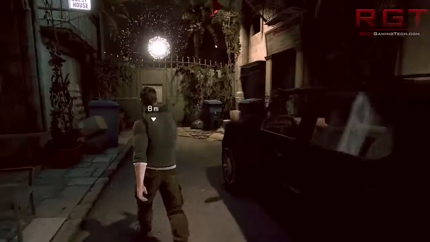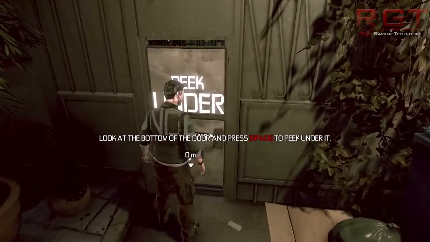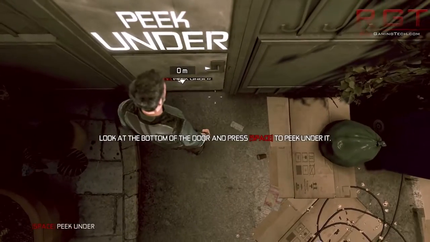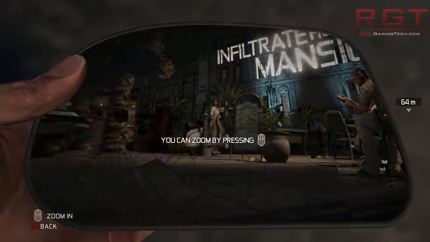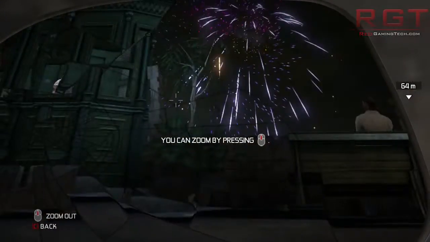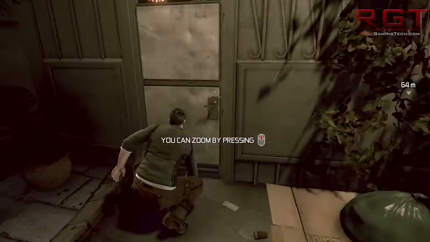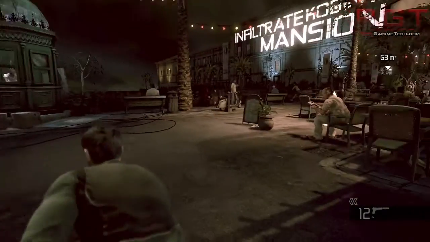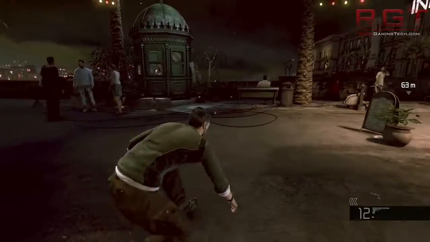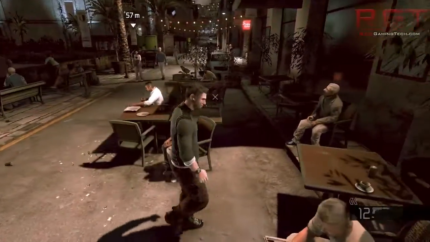Okay. So, let's just press space to peek under it. Okay. I don't have a clue how the bloody hell he's zooming in or anything. All I can assume is that he's doing it via the power of, you know, sheer will. Nevertheless, yes. Obviously a man crouching down is not going to arouse any suspicion.